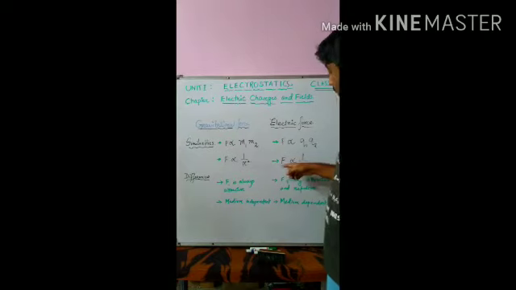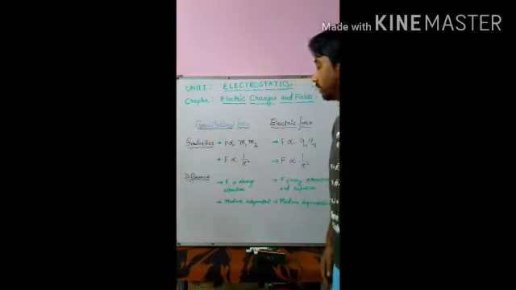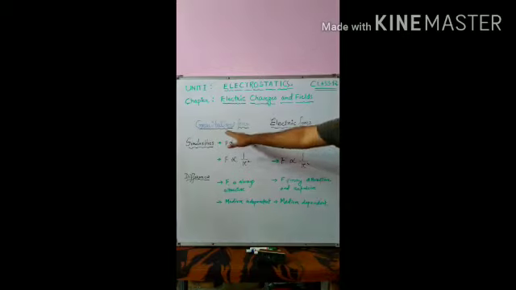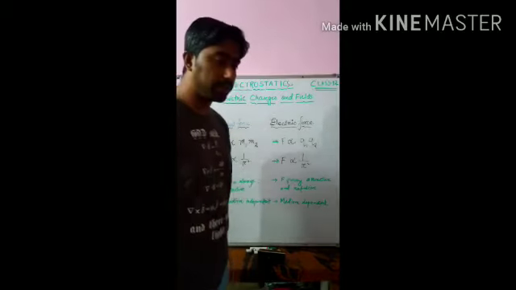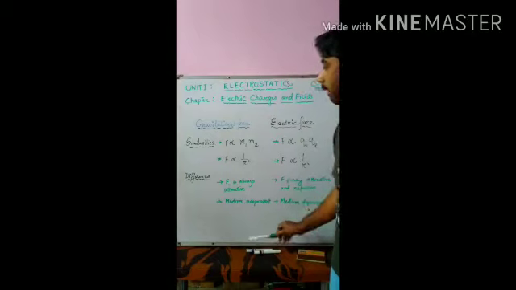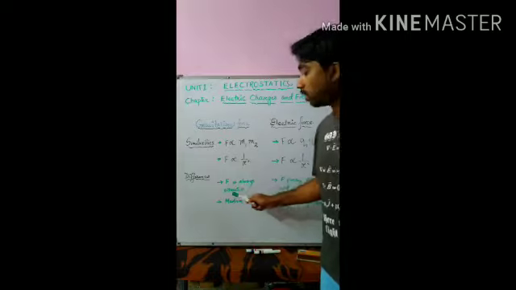Again, you see the similarity. The force is proportional to 1 by r². So these are some of the facts which are similarities between gravitational force and electric force. When there are some similarities, chances are there will be differences also, and differences should be clearly understood. The first difference that I have written here is that F is always attractive.